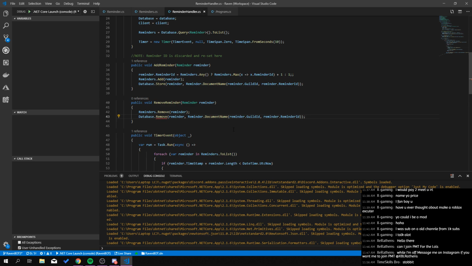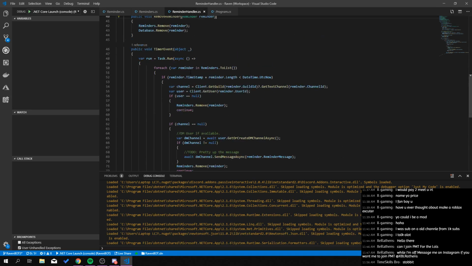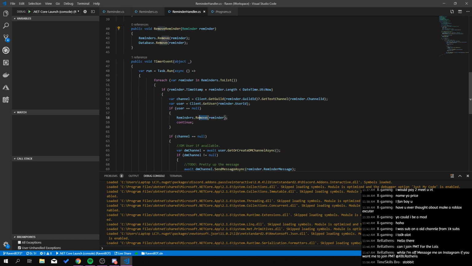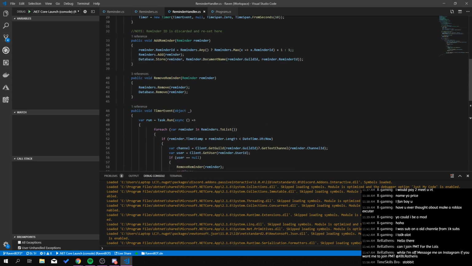What? So it is just remove then. Okay, let's do that then. And then instead of doing reminders.remove, we can go remove reminder. Remove reminder. Remove reminder. F5.